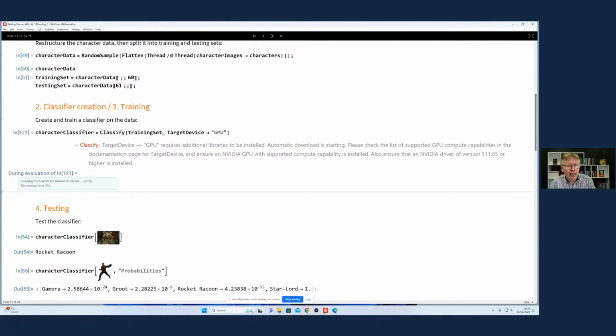So it's detected I have got CUDA hardware on my computer, but I haven't got the CUDA library. So again, one time only, it's now downloading those onto my machine and installing them, and maybe if we've got the patience, that will finish. And when it runs, depending on your hardware, it can be sometimes thousands of times faster.